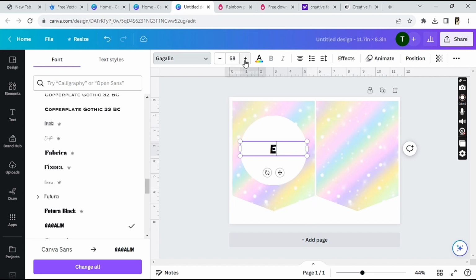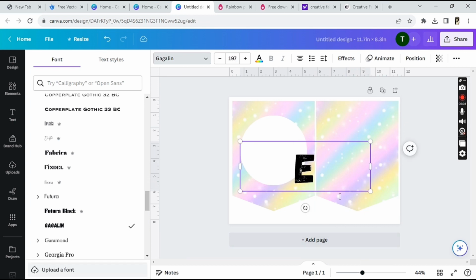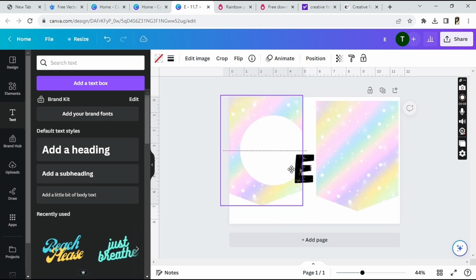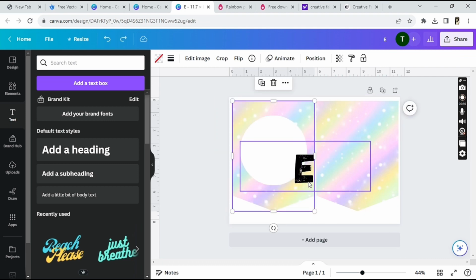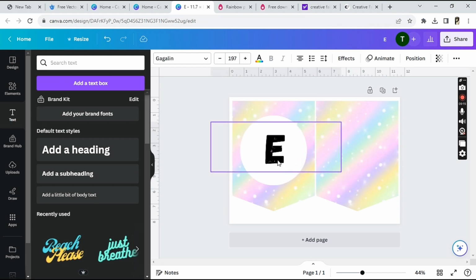I'm going to increase the size of the font here till I have something big enough, or alternatively you can just drag it here. So we have E for Emily.